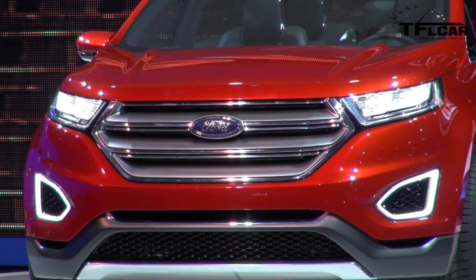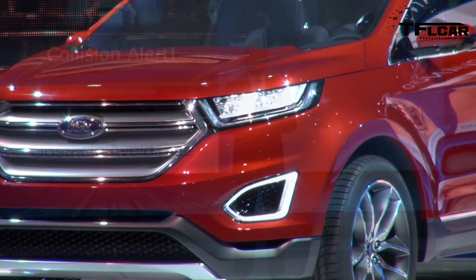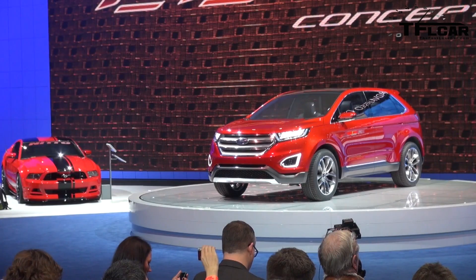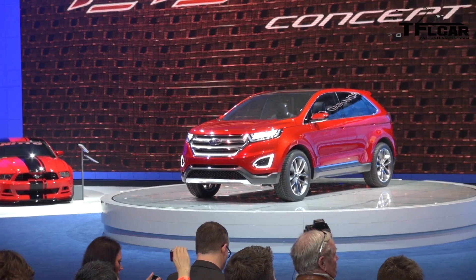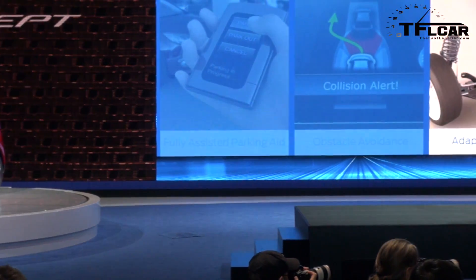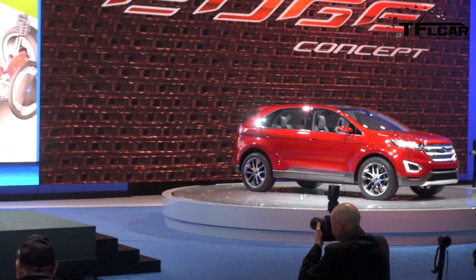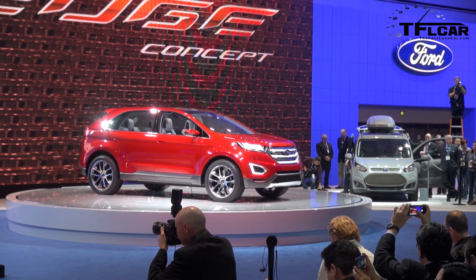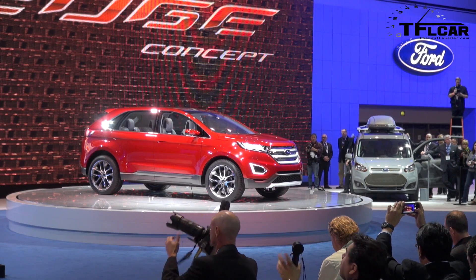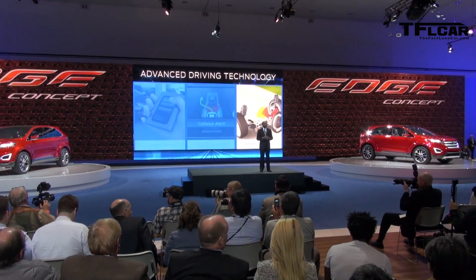Fully-assisted parking aid builds on Ford's Active Park Assist, a self-parking technology which we launched in 2009. If the driver fails to react, the system will automatically steer and brake to avoid a collision. Adaptive steering is another new technology we're excited about. It builds on our electronic power assist technology to make steering in all conditions feel more confident and make the Edge concept even more fun to drive. This system eliminates trade-offs between high-speed and low-speed steering, minimizing effort when pulling out of parking spaces while providing a more confident feeling at speed on the highway.